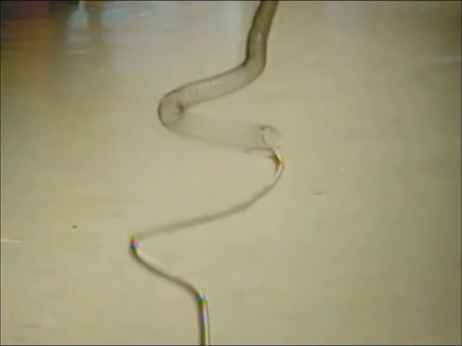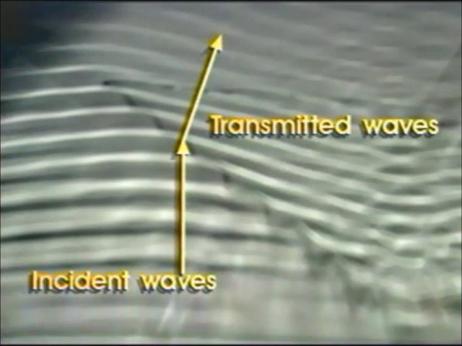There are several things that we must have noted. One, there is a change in the speed of the waves as they cross the boundary between the two media. Two, there is a difference in the wavelengths of the incident and transmitted waves. Three, there is a change in the direction of propagation of the waves. We notice that waves bend when they cross the boundary. The bending of the waves as they cross the boundary between the two media is called refraction, and the transmitted waves are also called refracted waves.